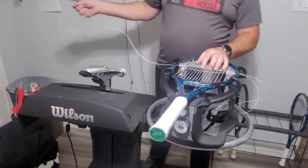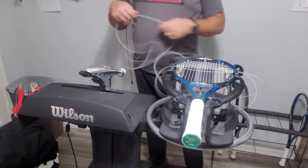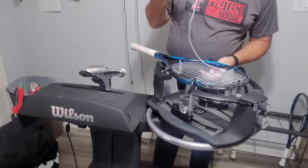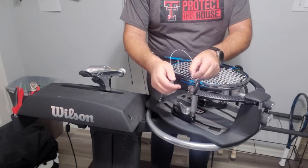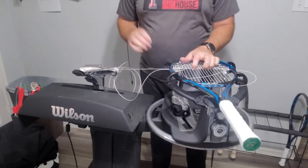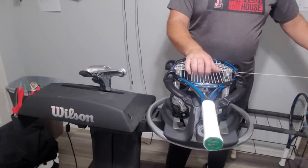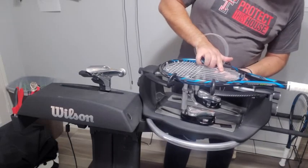Okay, so when they do this, then you gotta come over here and you gotta find this end again. I don't like to do that. So on I string, I will push my weave across and I will put my end out and I will leave it there. That way I know where it is for the next one. So I can pull tension, move that, and I've got it in my hand. So that's the reason I do not pull the string all the way across. But again, develop your own technique.